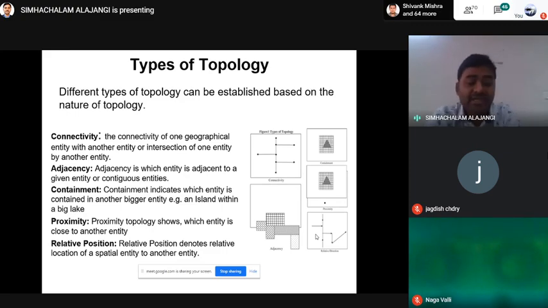Friends, basically, with the previous experience, the question may come: what is spatial data, what is non-spatial data, and then topology. They may ask a 2 marks question or a maximum 5 marks question. What is topology? What are the different types of topology we have? So you have to mention all these 5 types: connectivity, adjacency, containment, proximity, and relative position.